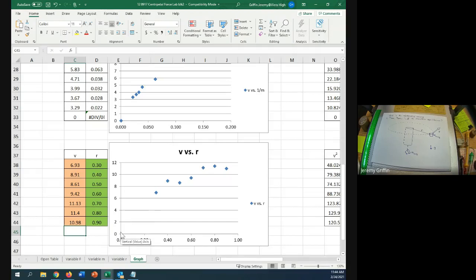But, okay, so go ahead and copy that. Just do what we've been doing all along. Just go ahead and label the axes V versus R, all else constant, okay? And draw a square root looking relationship there. Okay, so go fast.